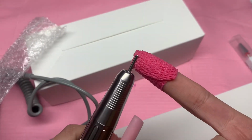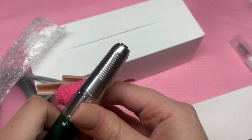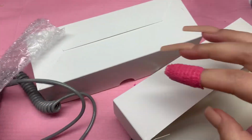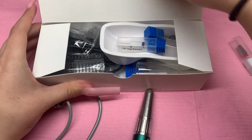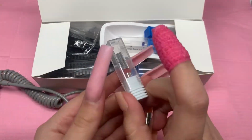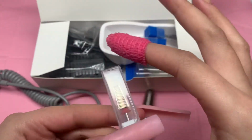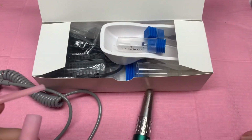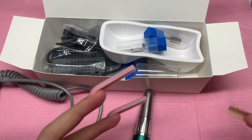And like I mentioned, this just comes with it, but you throw it away because you're not gonna need it. It's not an actual drill bit. So let me put this to the side. Oh, it comes with drill bits. So I don't know if I mentioned, but this is a separate item, their separate product, one of their newest ones. It's a 5-in-1. And then the drill comes with its own drill bits.